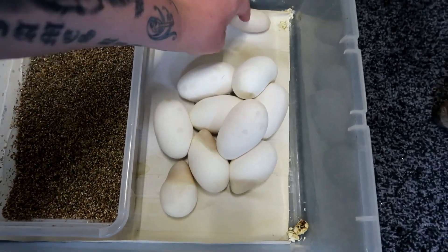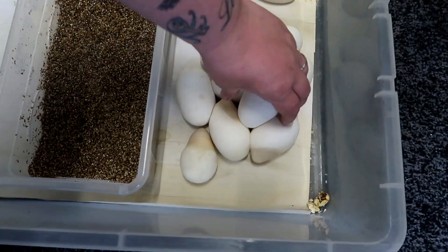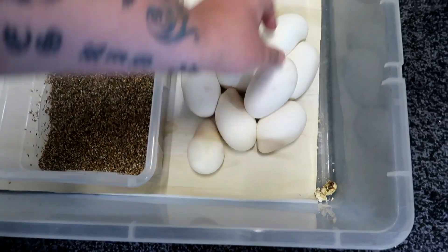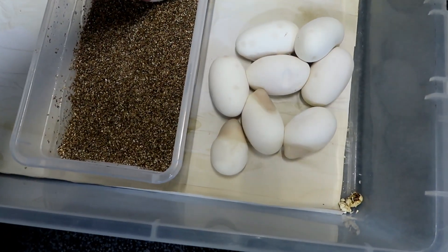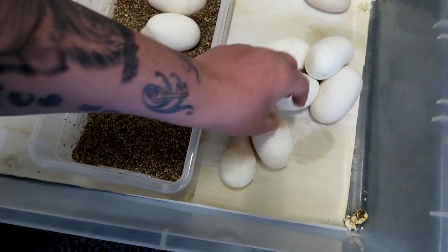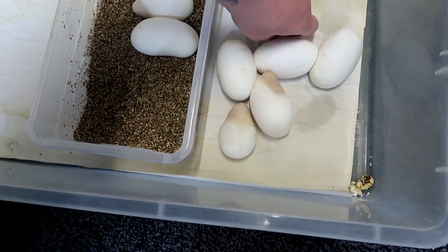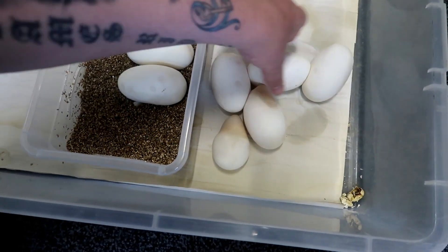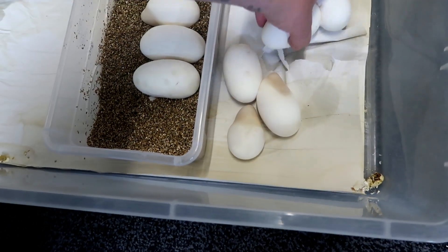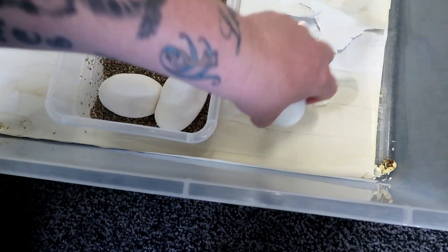Well guys, as you can see we do have one slug there, but other than that we have two, four, six, eight — nine eggs. We'll have to check this one as well. There are some really nicely sized big ones here. I'm going to gently try and pull these apart. I know they haven't been laid for that long because we saw her laying them this morning. We'll put these eggs ever so gently into the egg box and then we'll candle them in a second, making sure they're the right way up.